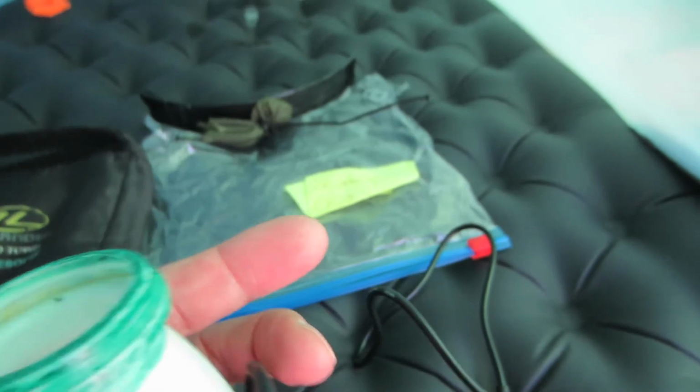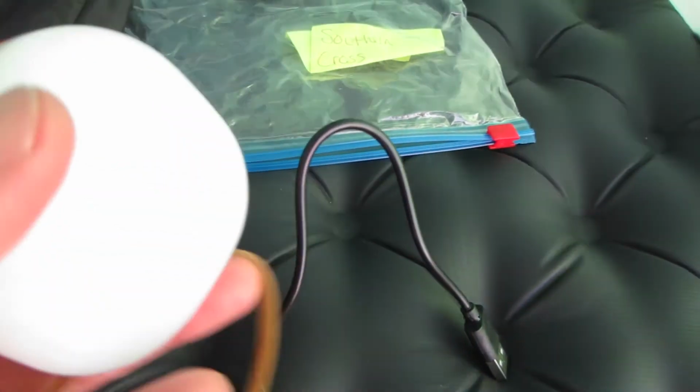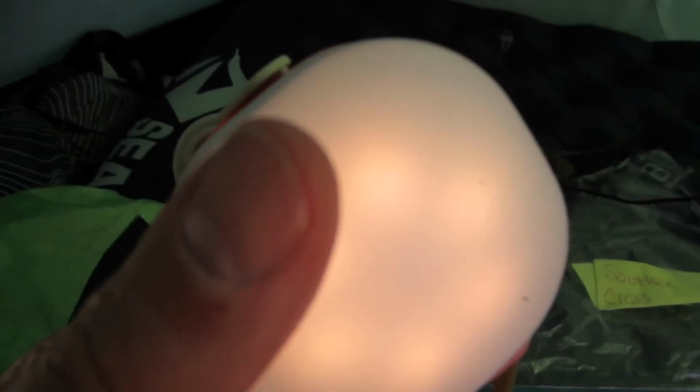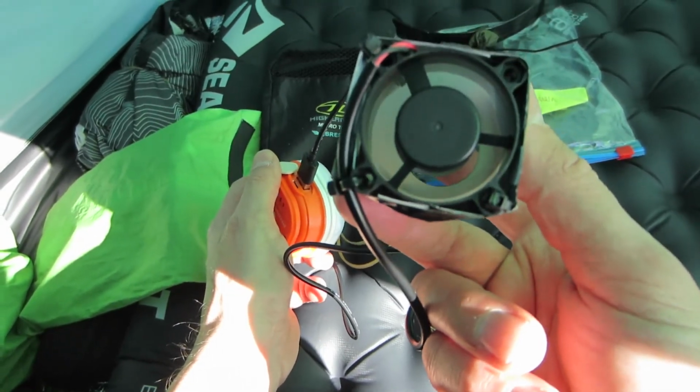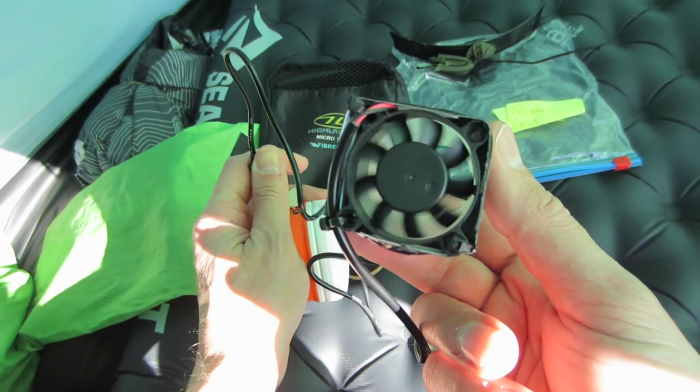And that's the condensation fan in a little yogurt pot. USB, if you just use a regular camping light. This one's a light and also gives you an output. So you can just plug that in. And that just zips up. And of course the elastic on the door. So three really good modifications, especially the ventilation for any tent. If you want to have it zipped up and you want to just shift the air through, does the job a treat.